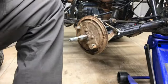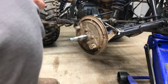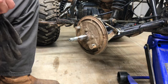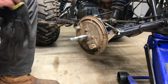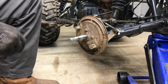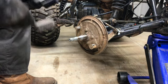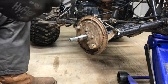Okay, so I'm going to let you see what we're doing on this side. I'm going to take a wire brush to all this, clean it up. And then I'm going to move over to the other side and the rear, and do those. I'm not going to video it. It's going to be the same process. Everything looks pretty much exactly the same. I don't want the video to end up being too long or take up too much space on my phone. I hate that, but it's all I got to work with right now. So, yeah, we'll try to get this cleaned up. It shouldn't take much. It's coming off fairly easy. And then we'll get the new brake shoes put on it and go from there.